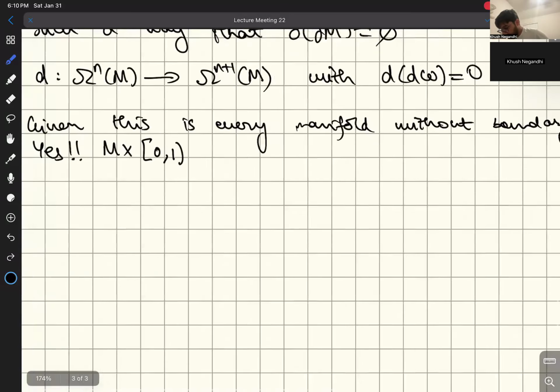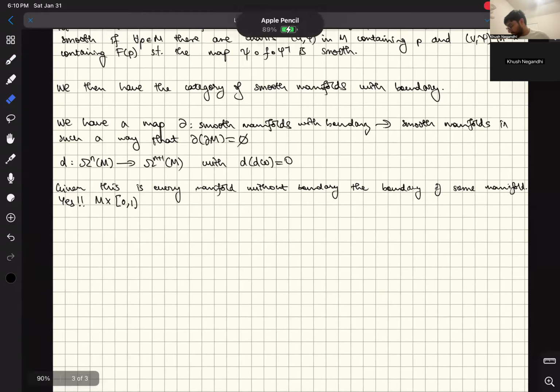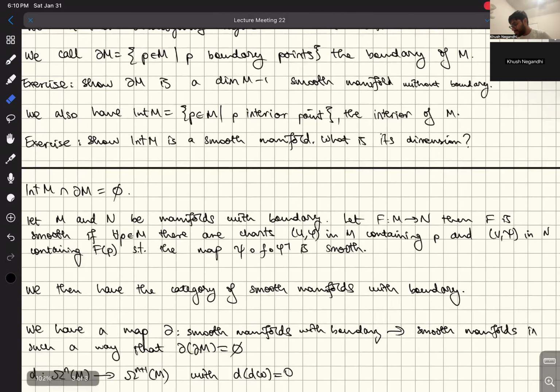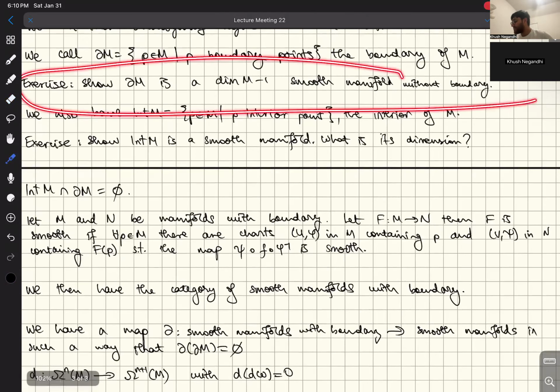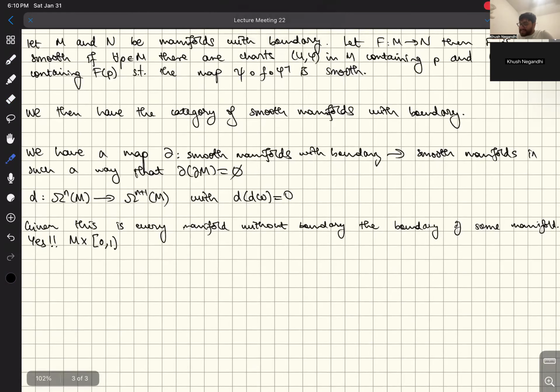The other question is even easier to answer. Is every manifold with boundary the boundary of some manifold? And the answer is no. Because if it was the boundary of some manifold, then you'd have found a manifold whose boundary has boundary, and that contradicts what we said over here about the boundary of a manifold. So in this case the duality is not, I don't know if it's enlightening or not, but this is just something interesting that I've noticed.